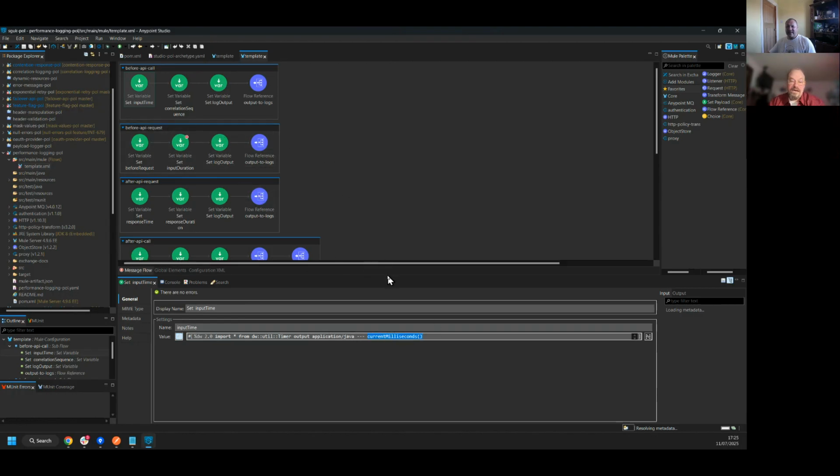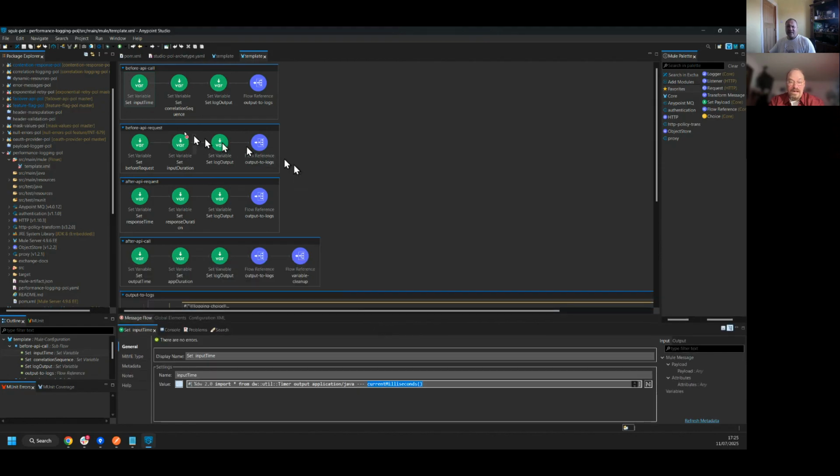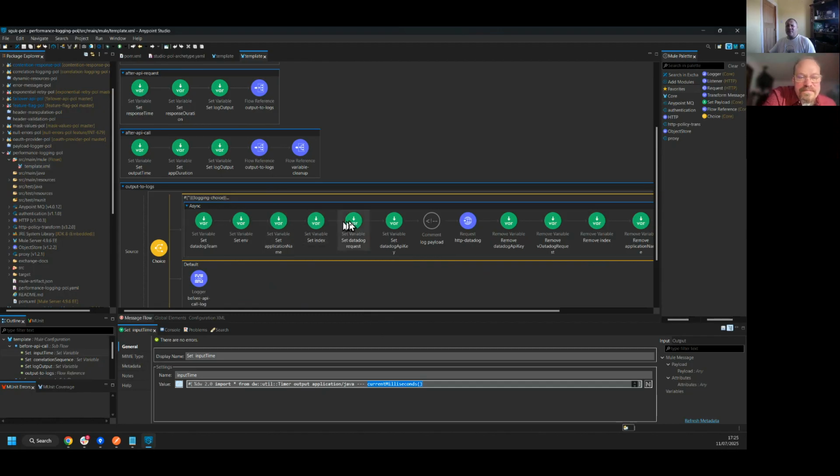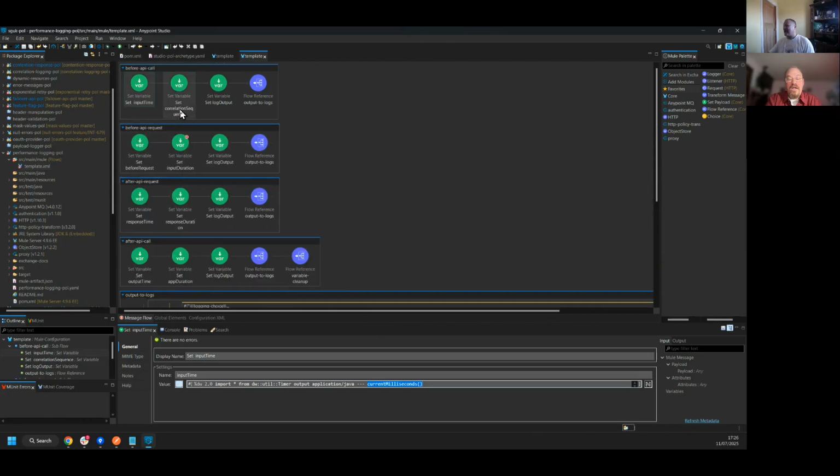And notice what I'm doing here with the custom policy. I was aware of the Uber threading model, so I made sure that I just use set variables, because these components use the CPU light thread. Flow references use the CPU light thread. Remove variables reuse the CPU light thread, and the loggers use the CPU light thread. So I was keen not to use any data transform components because they would use the CPU intensive. I just wanted this policy to run really quickly: capture variables, remove the variables afterwards, but log output either by log4j or through a HTTP requester, which was a further iteration.